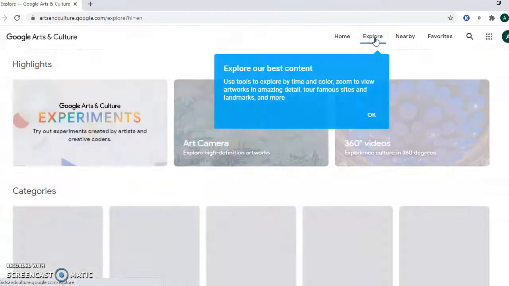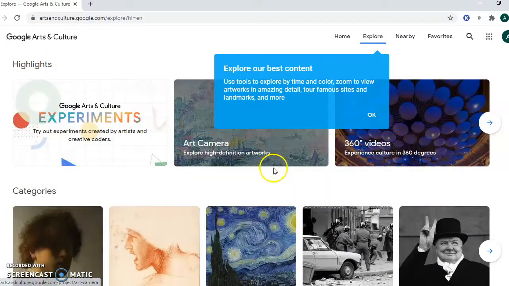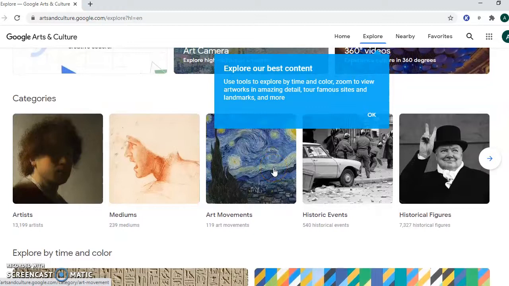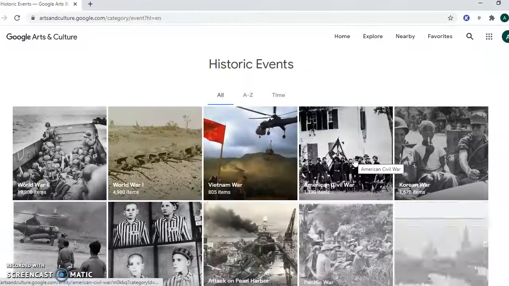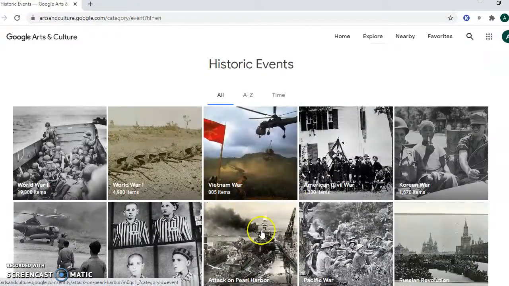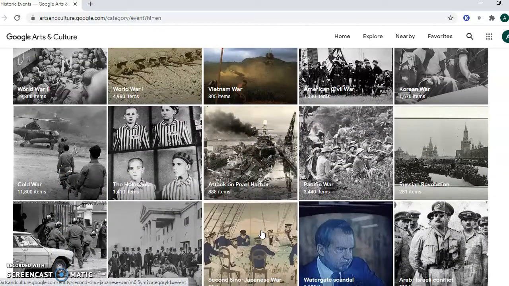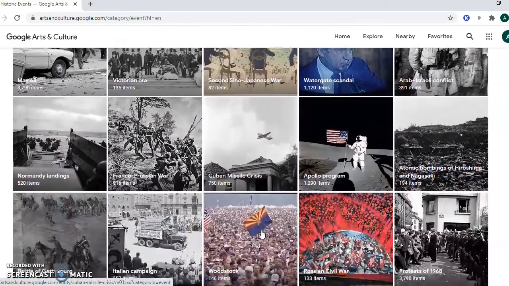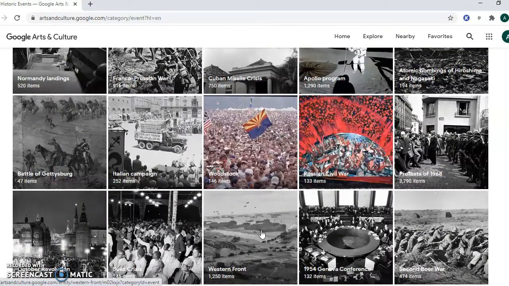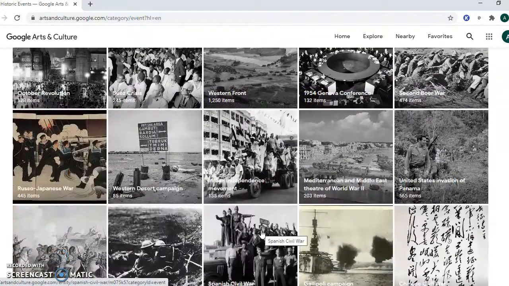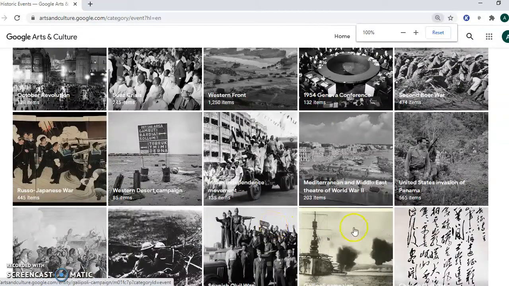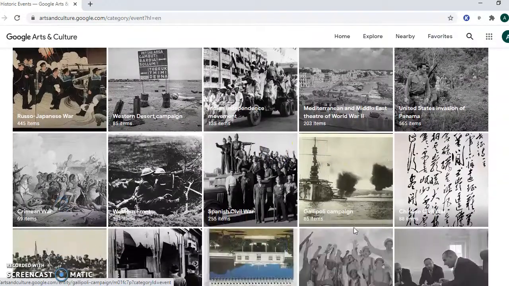We have things that we can explore, and there are categories, so it lets you know about specific artists and even art movements. For me, I was interested in the historic events. So I came on our screen with historic events, and I scrolled until I saw one that truly caught my eye. You'll see that it lets you know some subjects have more content than others.